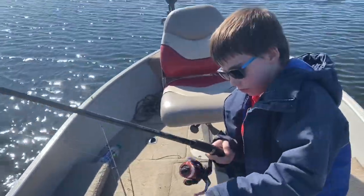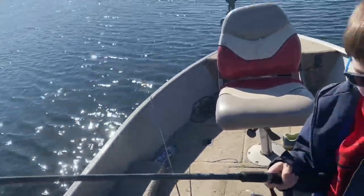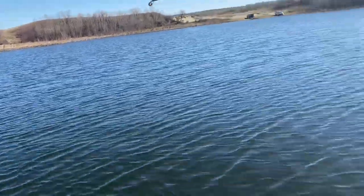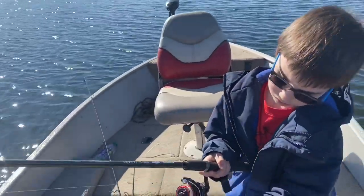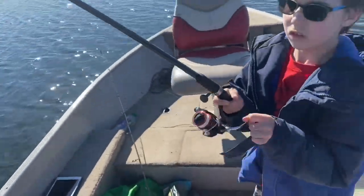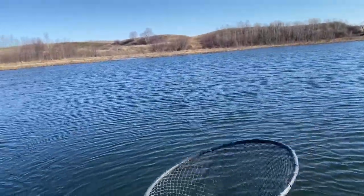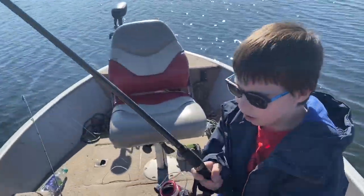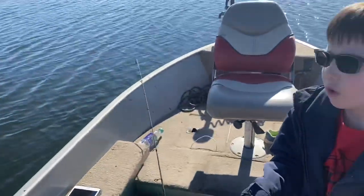Just keeping the boat going real slow. So keep the tension on. There he is. Okay, I turned the trolling motor off, so we're gonna get a closer look. Keep your rod up, okay? There we go. Yeah, he's a big one. He has to be a big one. This guy is super strong. Oh no. Got off, hey.